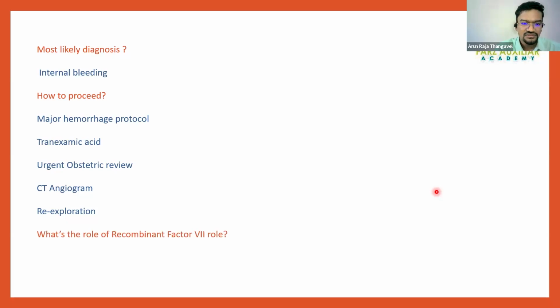So this is another question. What do you think is the role of recombinant factor 7 in this patient when we are suspecting amniotic fluid embolism, given she has had multiple blood products? And hematology is another specialty which we need to involve here. If you are giving so much blood products to a patient still struggling with bleeding, hematology might help us with some suggestions or sourcing a different test or something like recombinant factor 7. So multidisciplinary team, you can mention that again in your answers, like getting hematology involved.